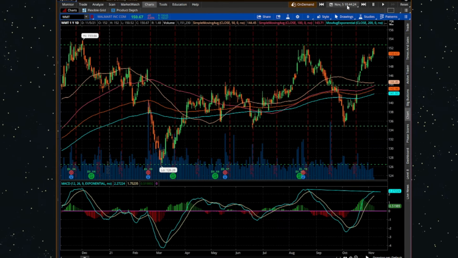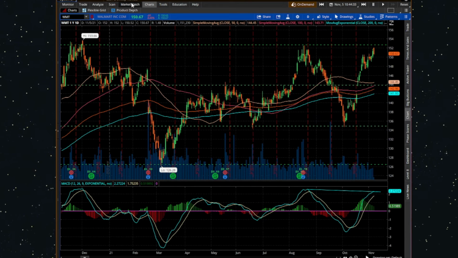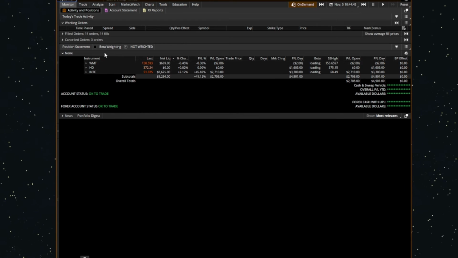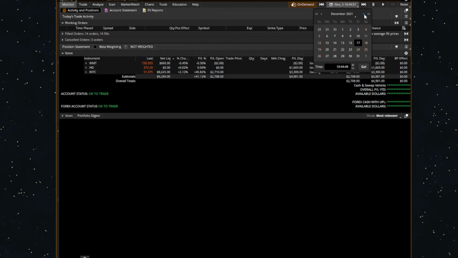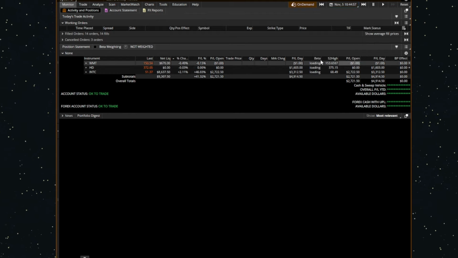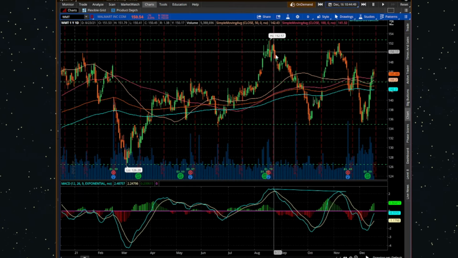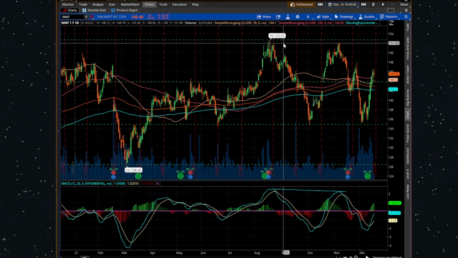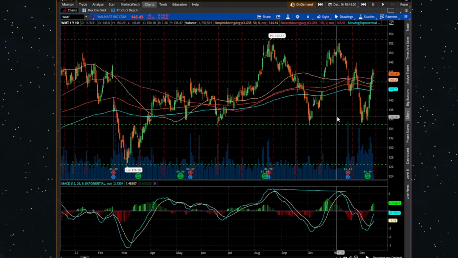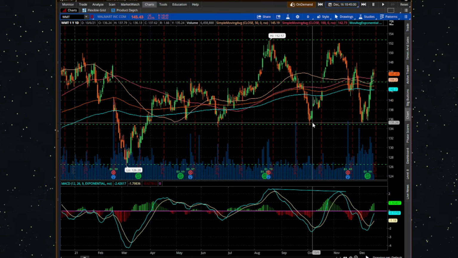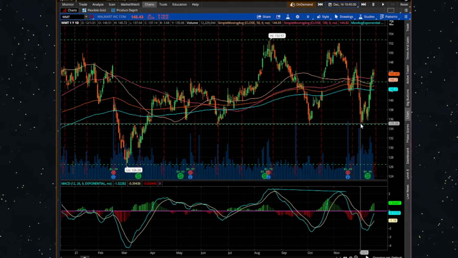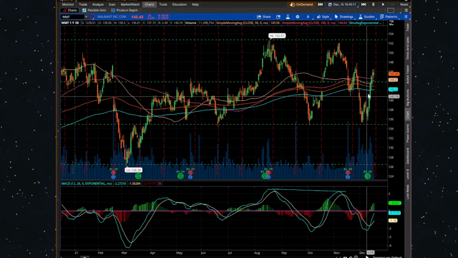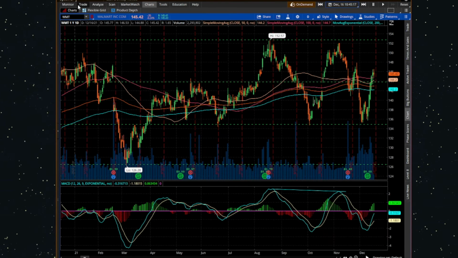So I'm just going to cut to the chase. This thing is expiring on December 17th. So I'm going to go the day before, December 16th, and we're going to see how this position performed and what the stock actually did. So here we are, and looking at this chart, I definitely would have sold my position down here as we got down to this double bottom and this support line. And when we bounced here, I probably would have sold, but the position is probably still somewhat profitable.